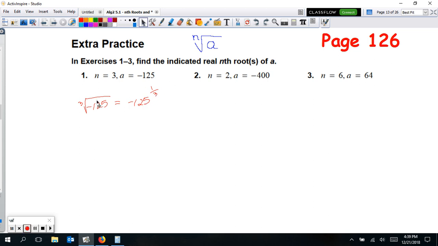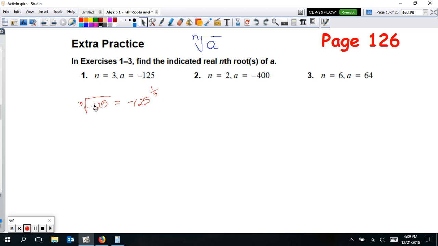Radicals can become fraction exponents, and this can always be that way, where we have the power on top and the root on the bottom. So our root, the index over here, this 3, is always your denominator of the power here. The 1 is if we had an extra exponent around this. If it had a parenthesis around it and we had some number there, that would be our numerator.